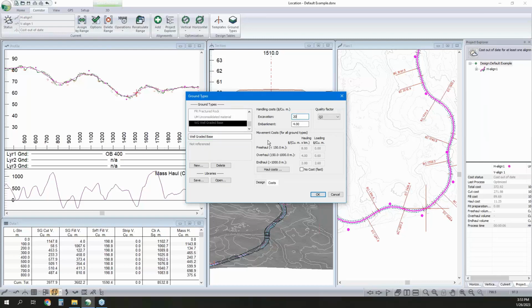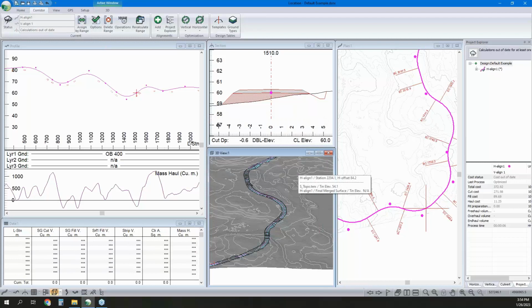If it was a real project that I wanted to represent my own costs, I'd go through and make sure all the materials that I want to use reflect the unit rates that I'm going to have applied. So these are our default values. Encourage everyone to change them to what best represents their local costs or local materials. So maybe your hard pan is different than what I'm considering hard pan, in which case set it to be whatever you'd like for those geotechnical parameters, cost parameters, or quality factors. So we've got our ground types defined with what we'd like to pull from.